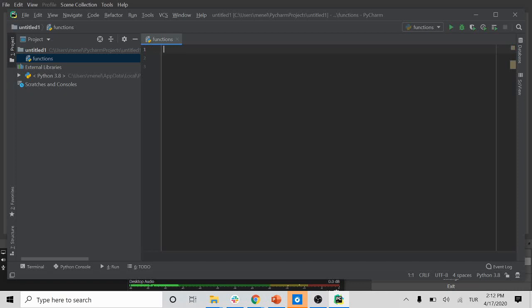Now, let's create our first function. I will use the def keyword, which stands for definition, and let's just make a simple function here. To get started, I will call it first function. I type def first function. Of course, we have to put two parentheses, because that is where our parameters will go when we add those in. But now we don't have any parameters just yet, so it will be empty for now.